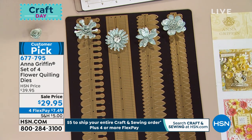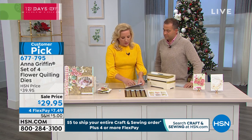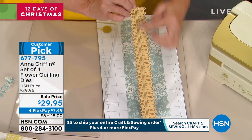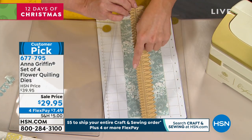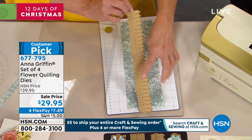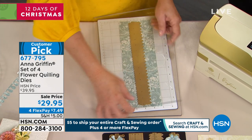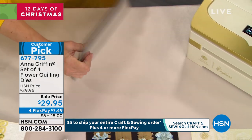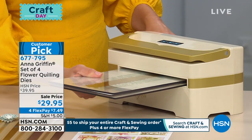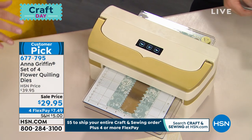You get the idea. So you're taking the full 12-inch die, and what's important to understand is that the scoring is going to cut down the center, so you're going to get the two pieces out of the die, and then it's going to score all of it. It's going to make it easier for you to quill these once you've cut them. And we're using the full-size Empress for this one. The big Empress and the big Empress plates, that large plate system, accommodates those much bigger dies that we offer.